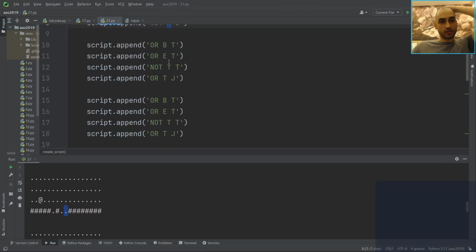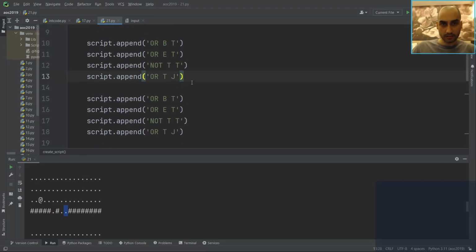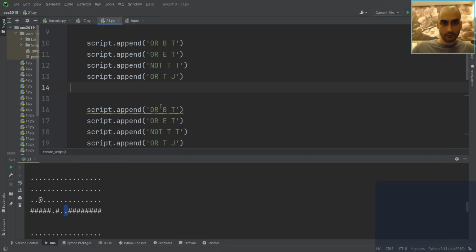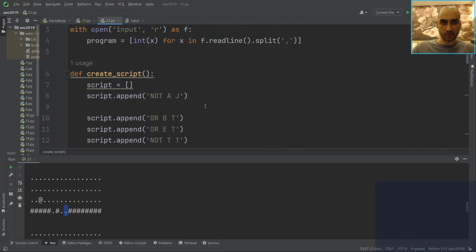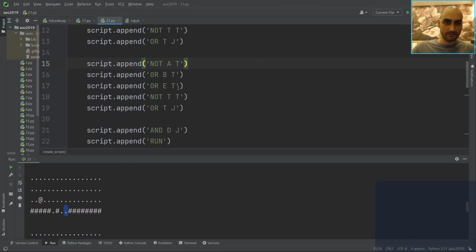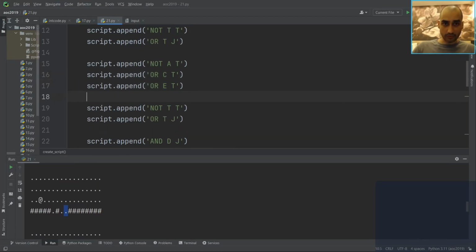So we can do not A T. That would clear T, assuming A is, yeah. You have to come up with all these hacky ways of storing data. Okay, so that clears T. And now we do or C T or E T and or F T. Not it, and then or it with J.